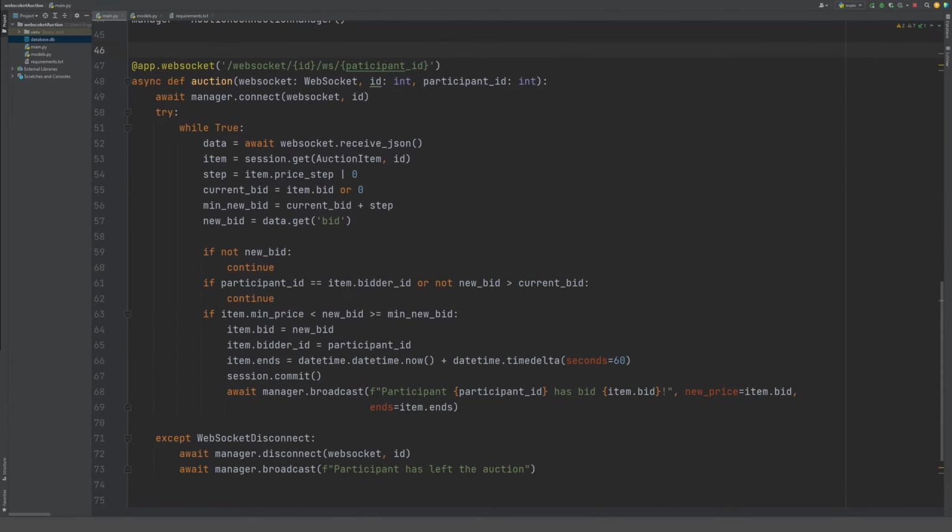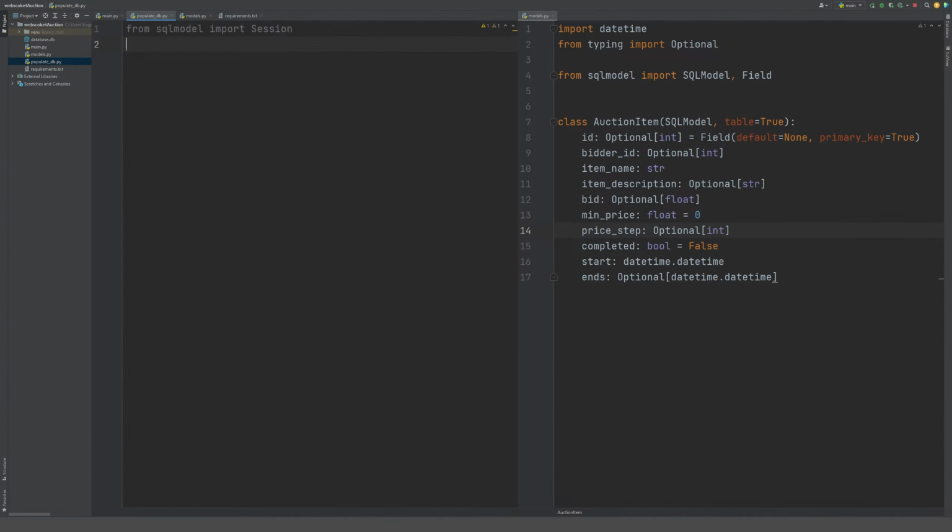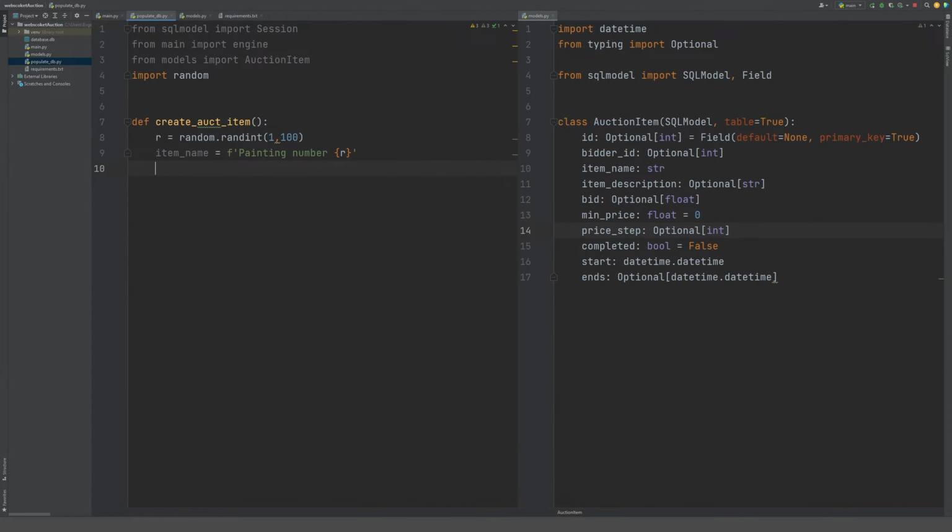Okay, now let's populate our database with some data. We'll just use random and pretend that we're selling paintings. It will have item and description and all other fields that our auction item model has.